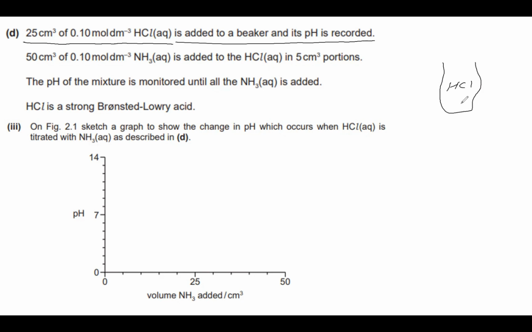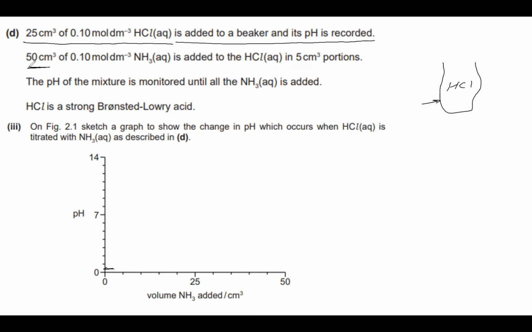Okay, so guys, usually the pH of HCl is very low. Because we are measuring the pH for this solution, in the curve we are going to start from a very low pH, because this is just a strong acid. So let me say that we will start drawing from here.